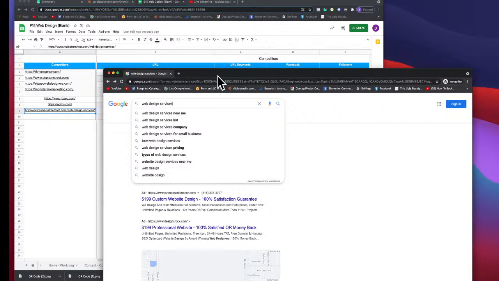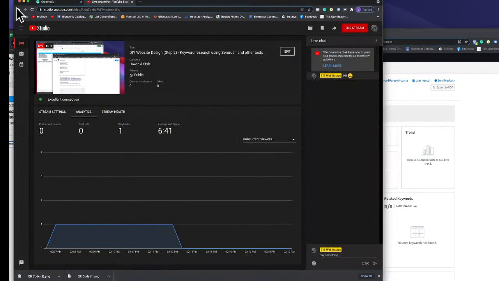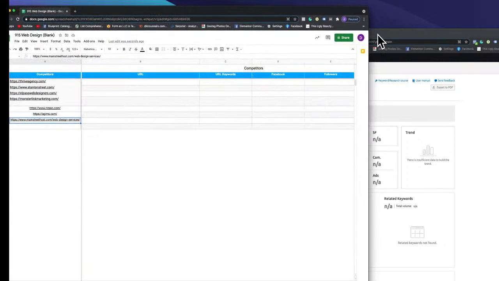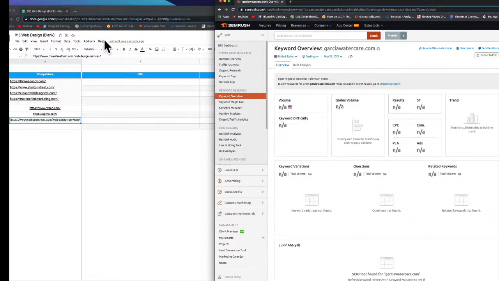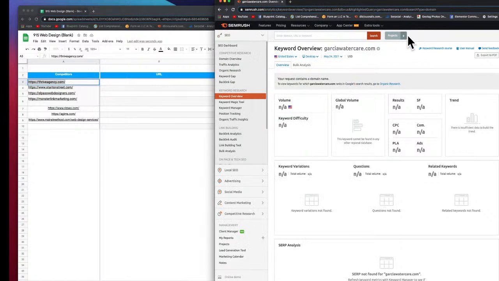So let's go ahead and start doing a little bit of keyword research. So let's go ahead and minimize this. Sorry, I have so many windows open, dudes. All right. So what we're gonna do is we're gonna copy their keywords. Copy their domain and do a search.